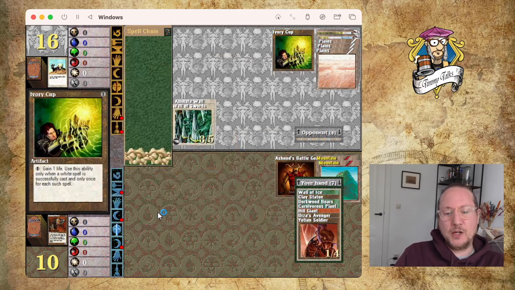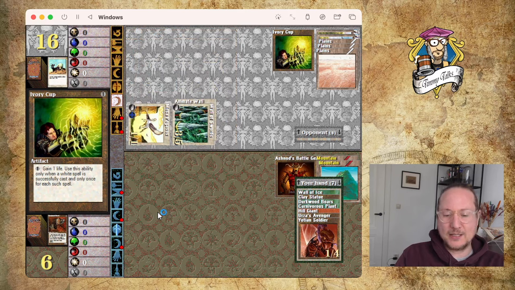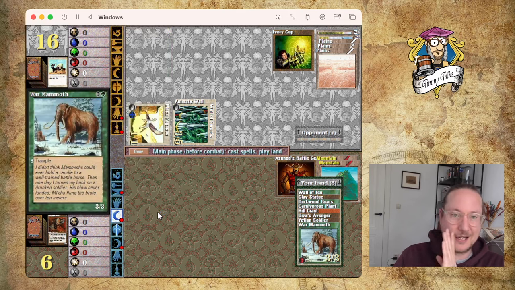Oh no, that's actually a very cool move, but that's not what I want to see right now. I'm going to drop to 6. Oh god, so even if I play out the Wall of Ice, it's not going to be able to block anything. Okay. Conclusion, my 60 card deck sucks. Don't say it out loud, but it kind of sucks.